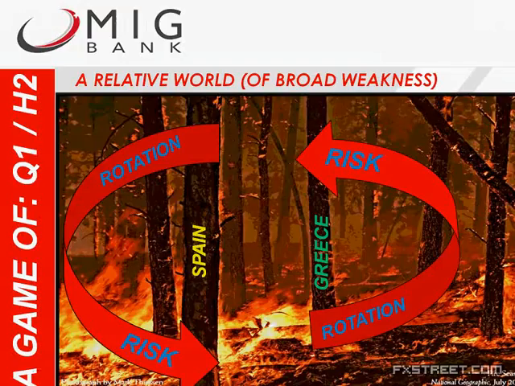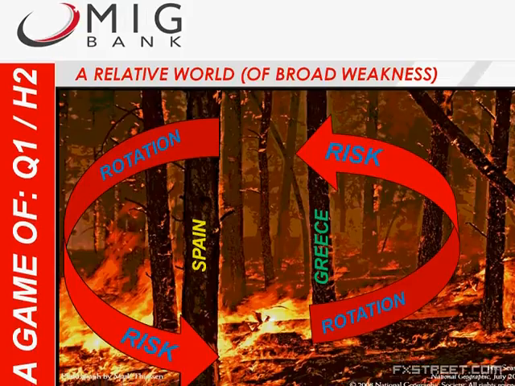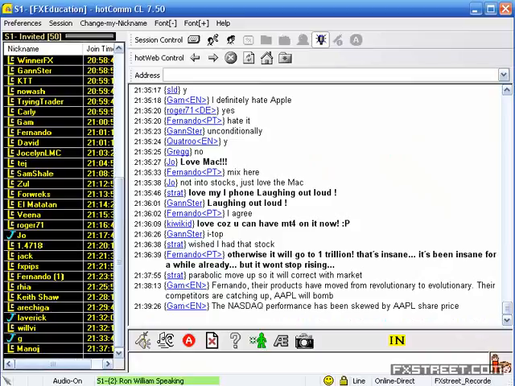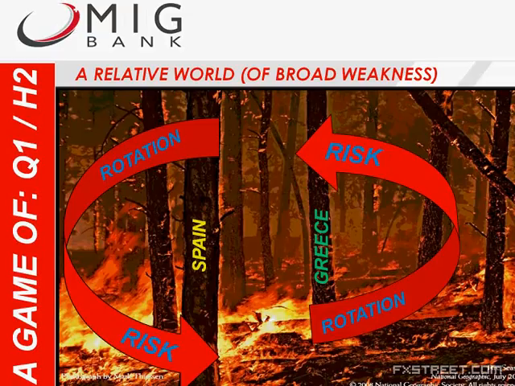Okay, now one other point I'm going to say is moving away from the US, Europe is going to be an interesting region to keep in mind over the next few weeks and months. In this relative world where we have this forest fire of tail risk, keep in mind that Greece has been the focus point from this kind of European contagion, turmoil with all the debt crisis that's been going on. But Spain is likely to see a rotation of risk from Greece back to Spain. So I really want you to kind of focus on that.